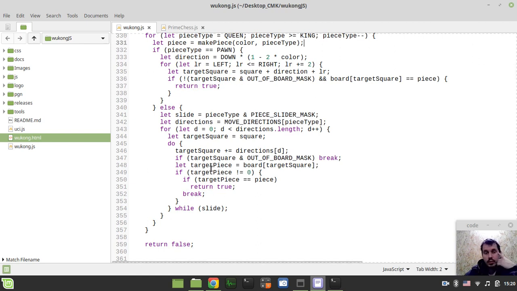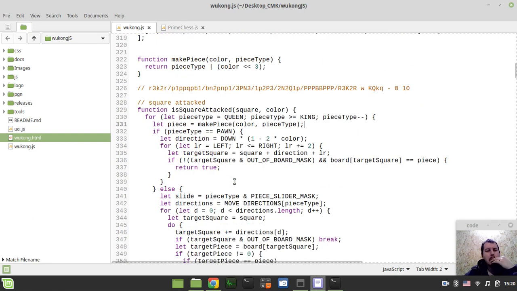Or he uses this function a little bit different way compared to what I do. No, it should be working in a similar way.